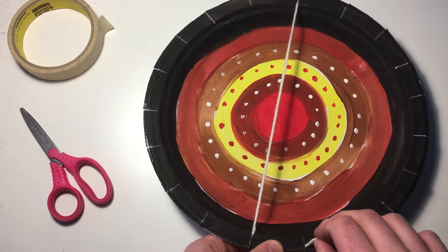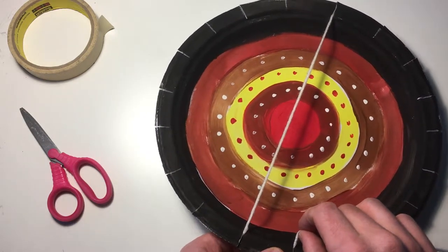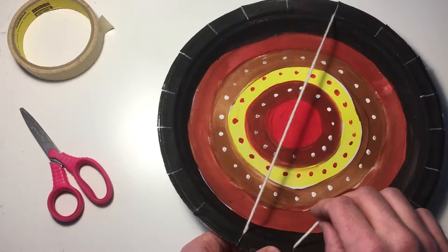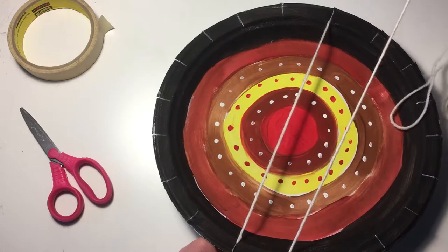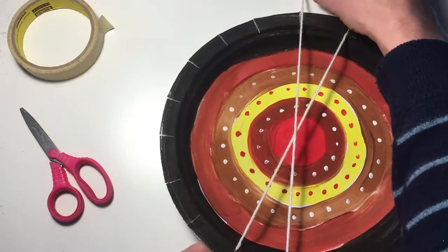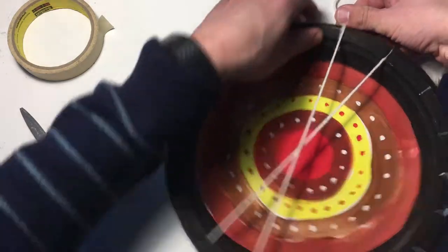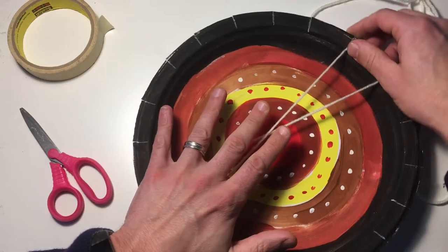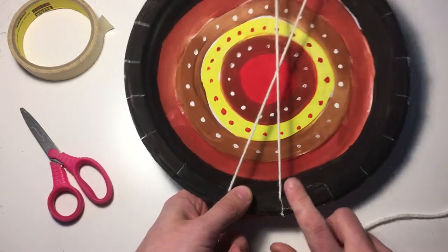Have your yarn go over to the neighbor's house and say, 'Hey, can you help me figure out how to do this?' And they'll say, 'Why don't you ask the person on the other side of the street?' So we're going to go all the way across the street and make the world's smallest X. Then we're going to turn this so that it's on the bottom once again.